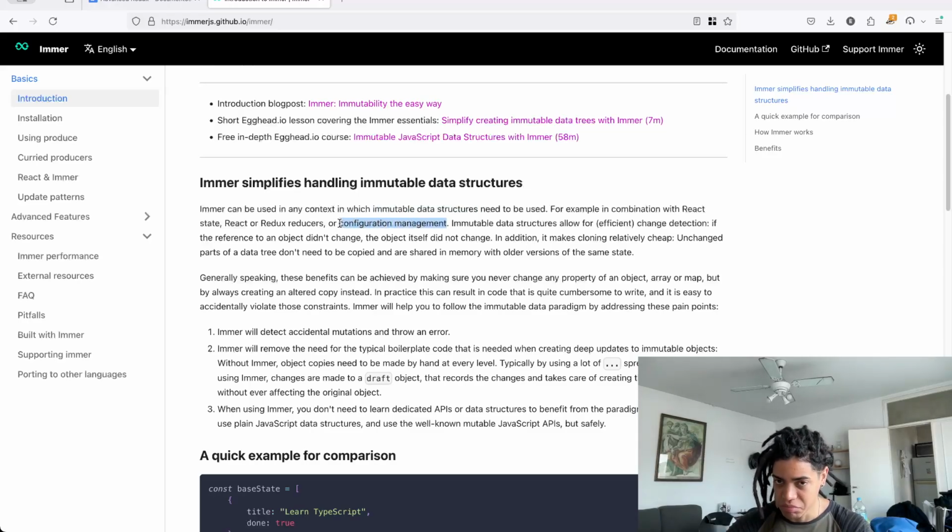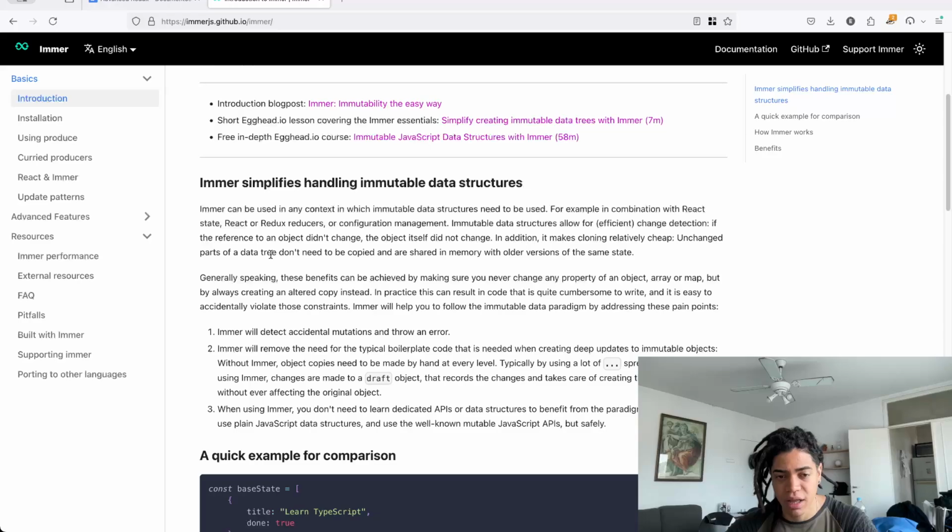It's actually giving you some of these use cases. So with configuration management, React state, or Redux reducers, immutable data structures allow for efficient change detection. If the reference to an object didn't change, the object itself did not change. In addition, it makes cloning relatively cheap.